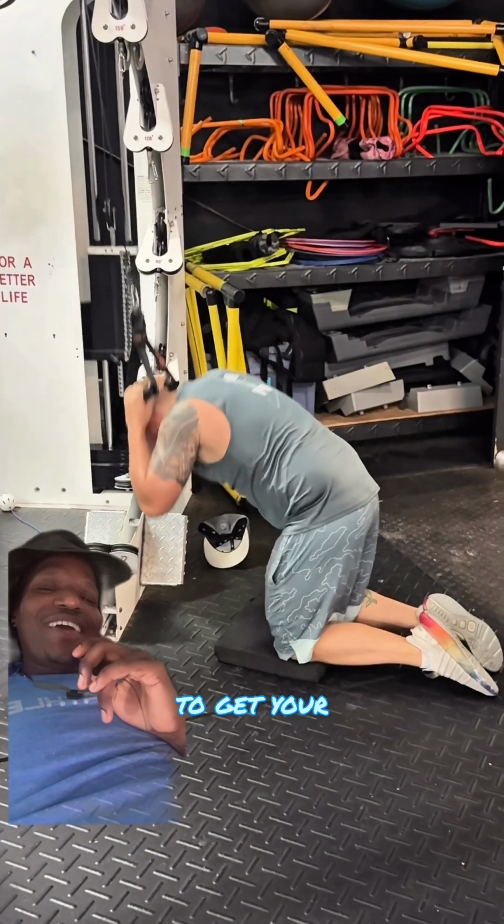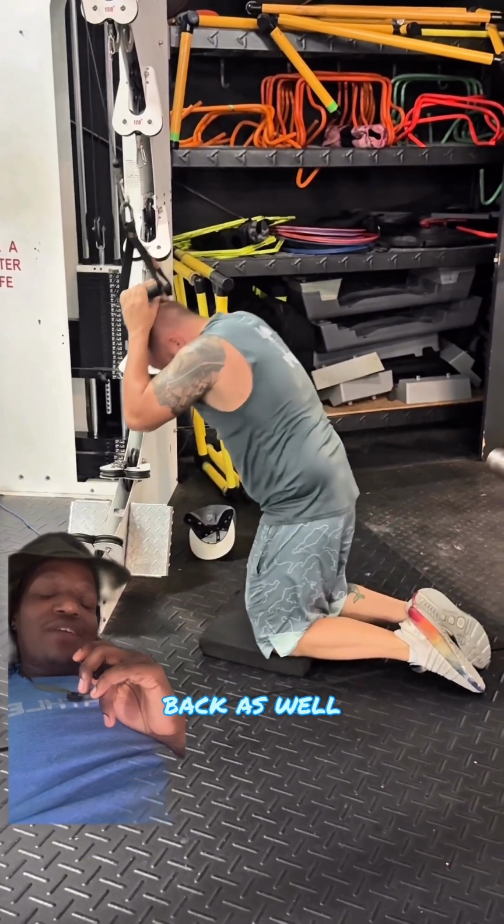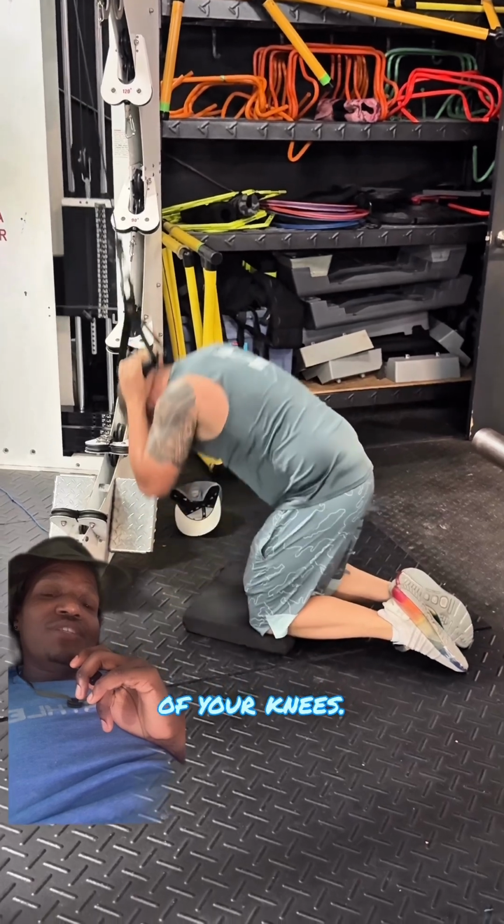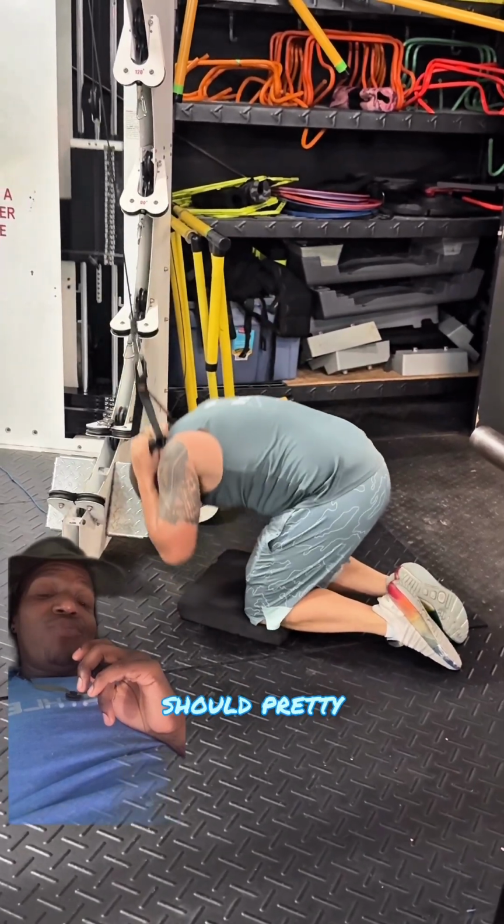Anyways, we're going to try to get your elbows as far back as well. Think of trying to pull your elbows as close to sweeping the outside of your knees, and that should pretty much help you do it.